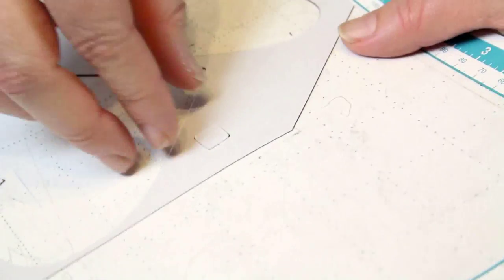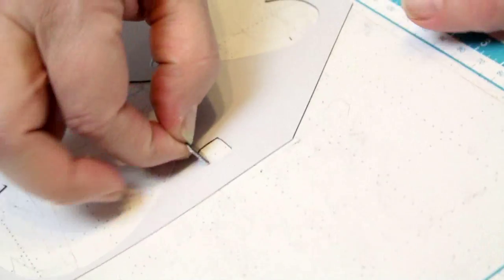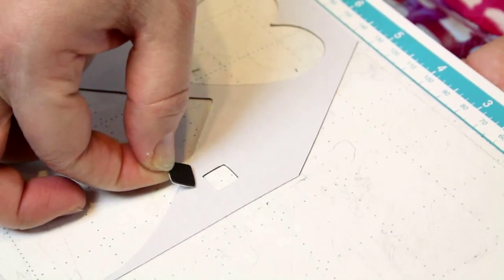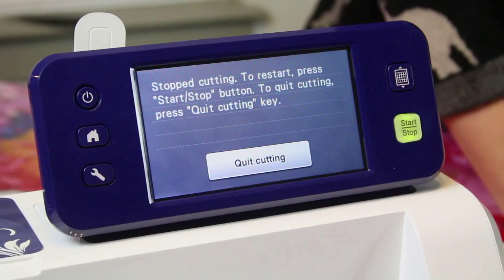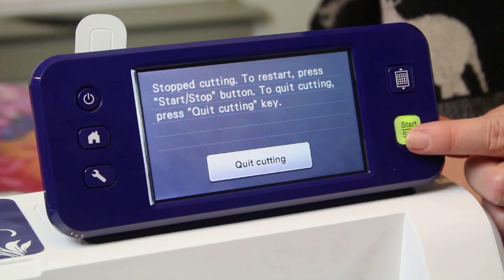So now I'm simply going to check the test cut, and look, it came out nice and clean and it didn't cut through my mat, so that means I'm ready to go. So if we look back at the screen, I'm simply going to press the start button.